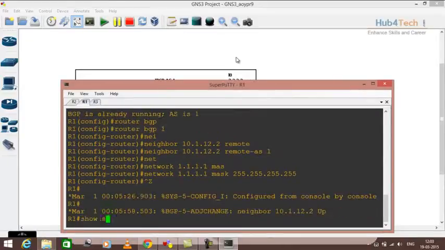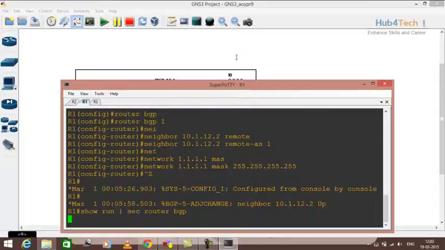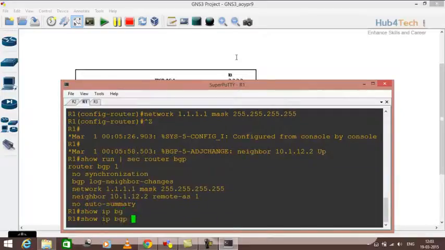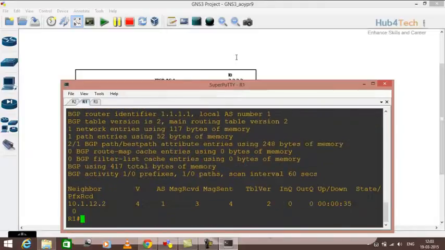You can check this. See, the neighborship is up now. Show run section router BGP. So this is the configuration which I did on R1. If I type the command show IP BGP summary, you can check.